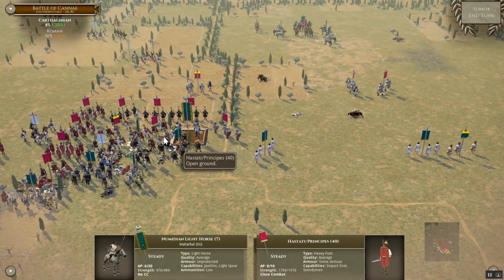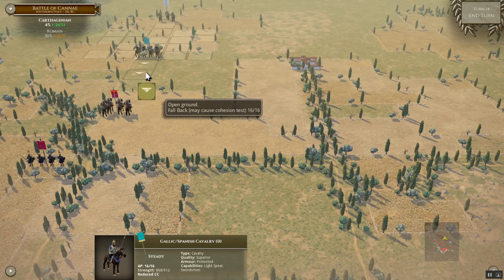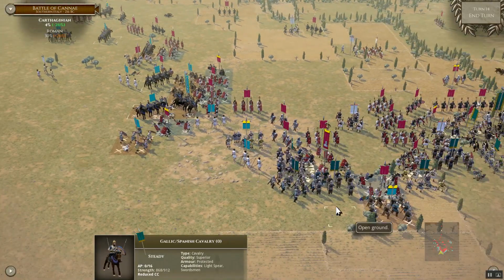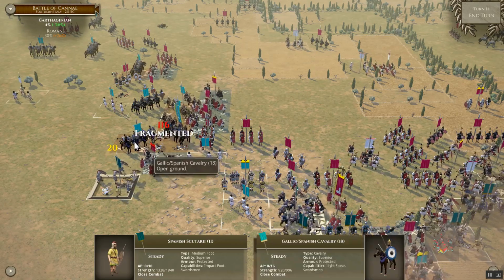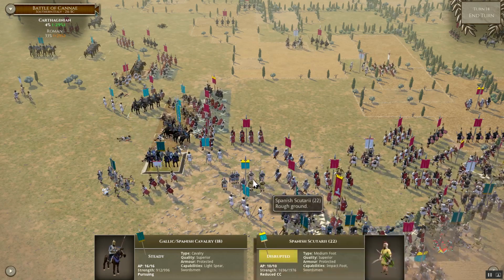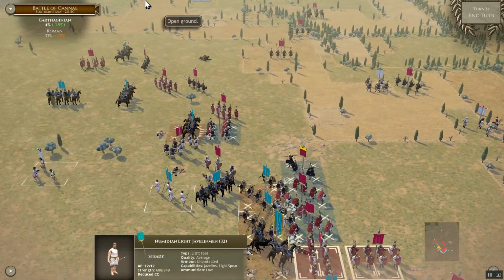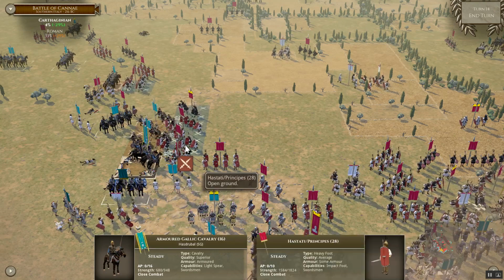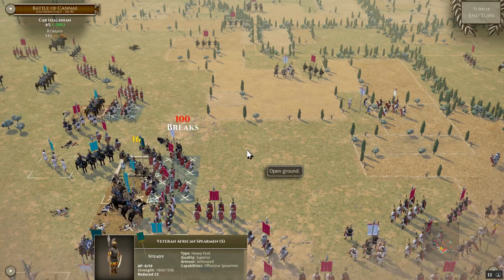That was a good idea. That may not have been a good idea. I thought I could get him. Okay. Let's turn around and rout this guy. And the auto break. 33%. Another break.